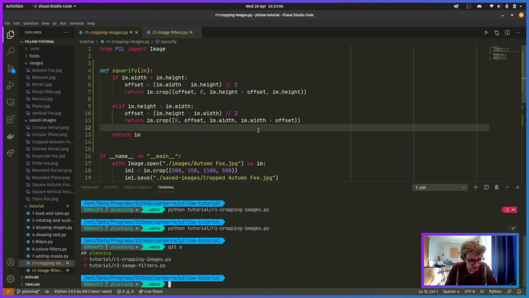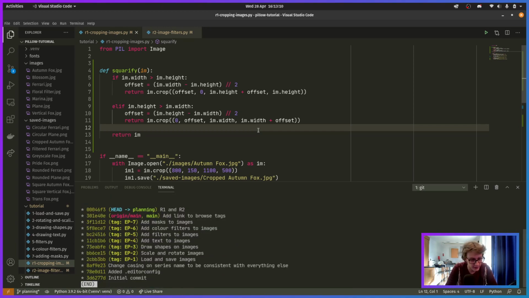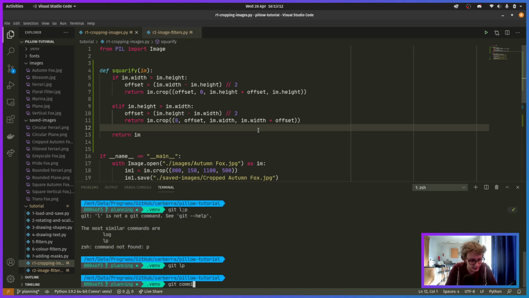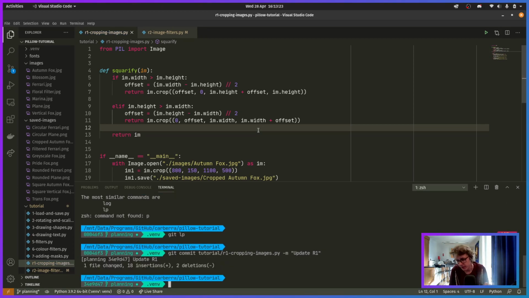So I need to go in, and because I save stuff to this branch, I need to actually commit the R1. Update R1, but this branch isn't going to get pushed to the repo, so.